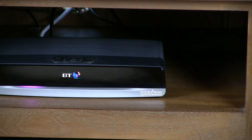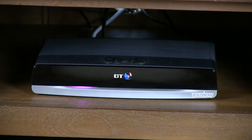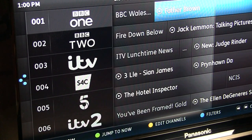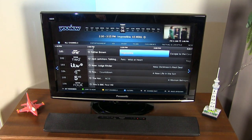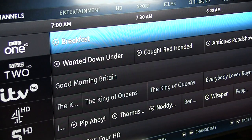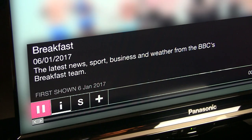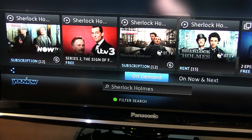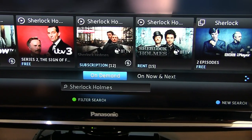Having now used Uview for several months, I can certainly say I'm impressed, especially with the integration between live and on-demand TV. The user guide is easy to use and the remote is very intuitive. The quick and responsive program guide makes accessing any program very easy, by simply scrolling back and selecting the program you'd like to watch. Uview then takes you into the correct player so that you can view the content. There is also a very helpful search function, which means you don't have to know which channel or what time the program was on — you can simply search for it across all the built-in players and recordings at once.